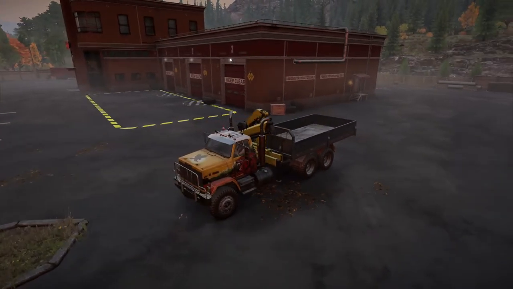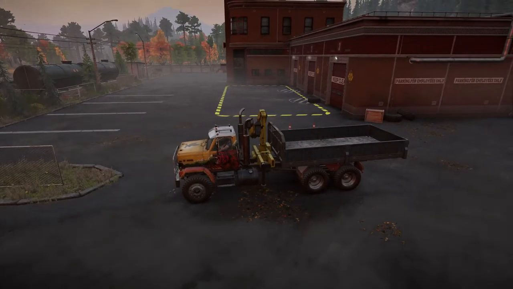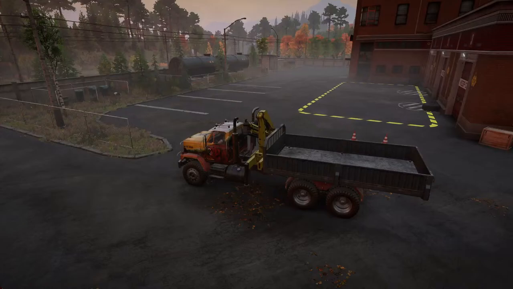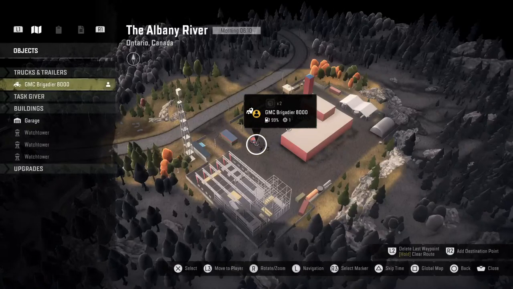There we go. All right, so everything is locked. We can go into the garage. We can't buy anything. We can't upgrade anything. And unfortunately, this is all I have because I had to shut off some mods. I was having an issue with the mod browser. But yeah, we should be able to do it with this, I'm thinking, just to get this garage up and running.